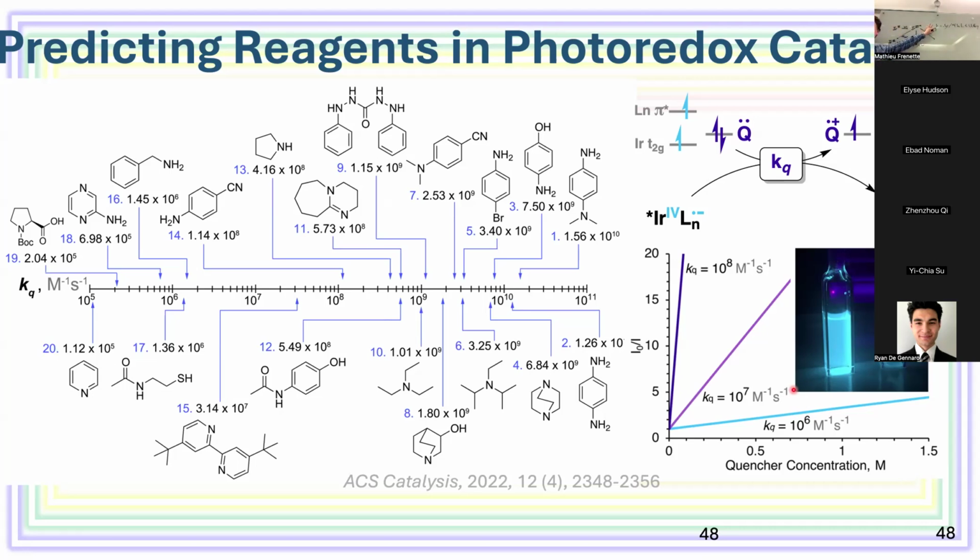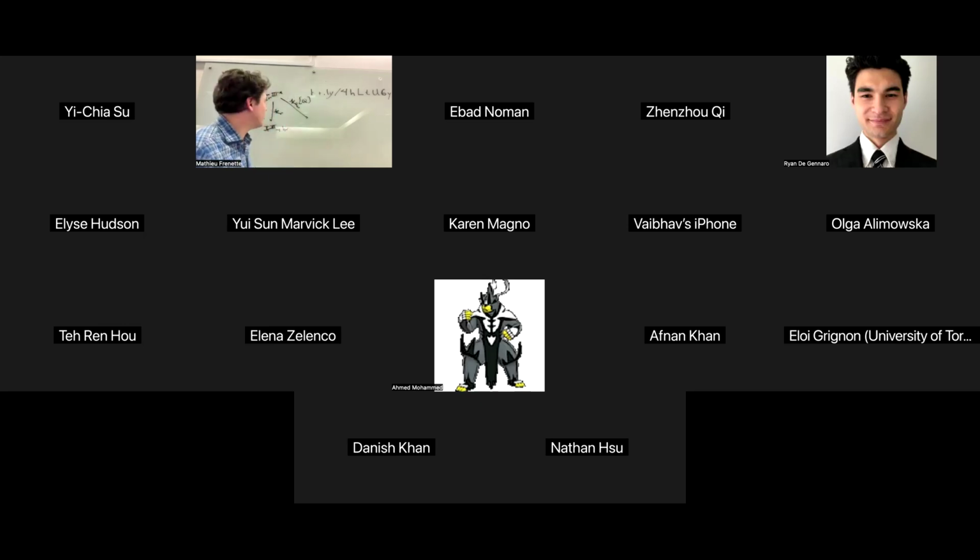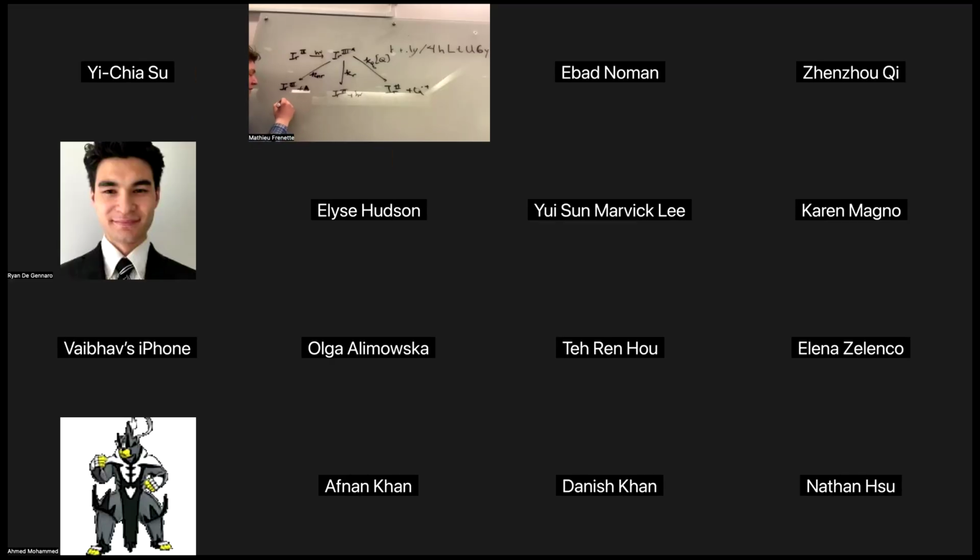So if we have no quencher, what's going to be the lifetime of this thing? Basically the lifetime is the inverse of all the rate constant pathways. Gotta set it up properly so it works out in the end, but let's do it over here. And then this one does electron transfer, iridium-2 in quotation marks plus the radical cation. Trying to figure out how quickly this reaction happens. Is it competing with these ones? So basically the lifetime without quencher is tau 0.